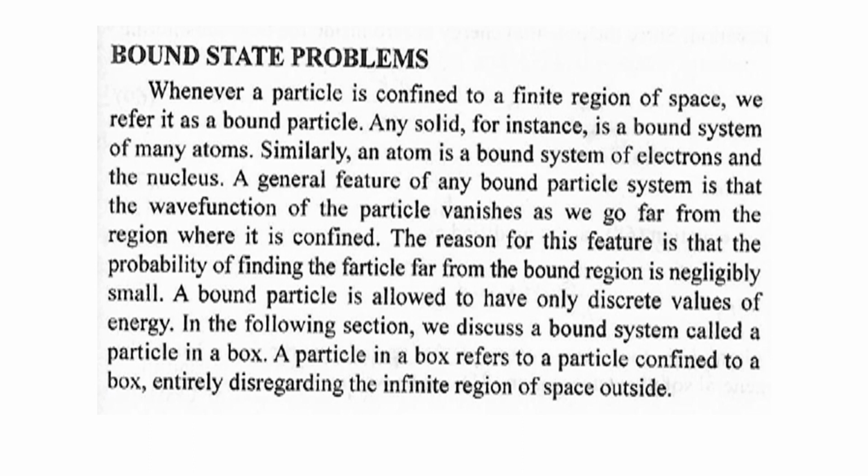The reason for this feature is that the probability of finding the particle far from the bound region is negligibly small. A bound particle is allowed to have only discrete values of energy. Now we are going to discuss an example of a bound state problem in which a particle is confined within a specific region of space and the wave function exists only inside that system, and the wave function vanishes as soon as we move out of the system because there is no chance of finding the particle outside the system.